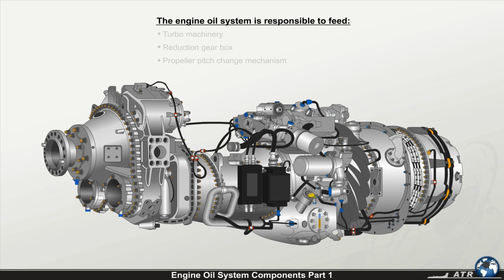The engine oil system is responsible for feeding the turbo machinery, the reduction gearbox, and the propeller pitch change mechanism.